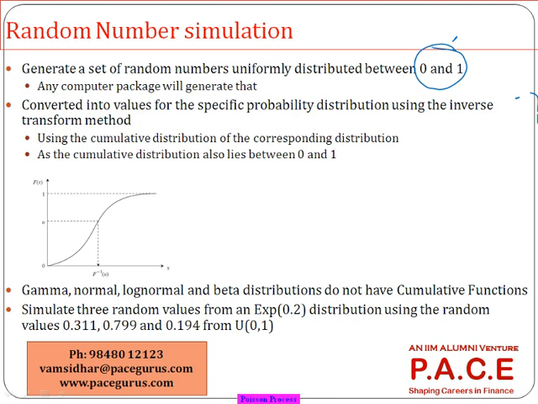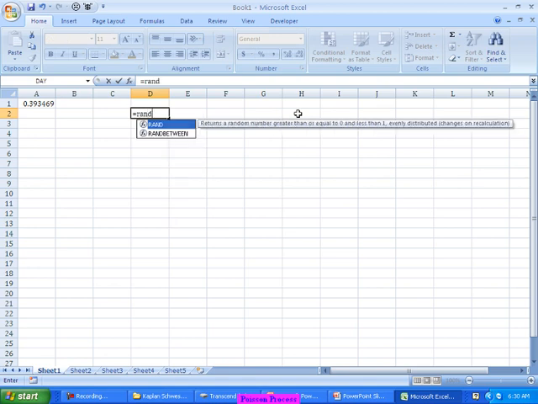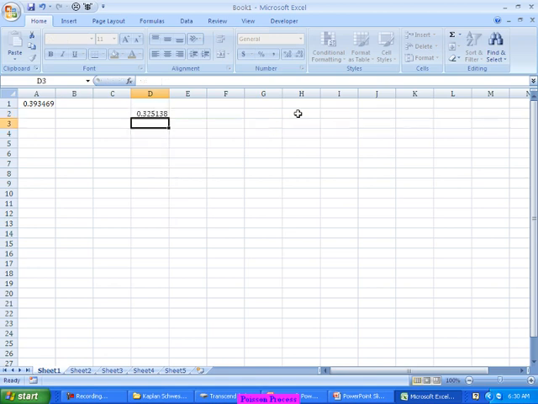All the values have equal chance of getting generated. In Excel, there is a formula called RAND. It generates some number for me, and on a random basis that value keeps changing between 0 and 1. So this follows a uniform distribution. All values have equal chance of occurring. We don't know what value is generated either. That is what we call the random number.